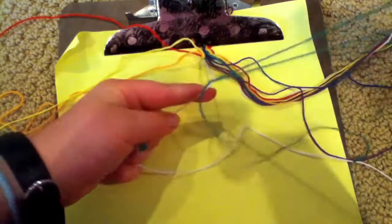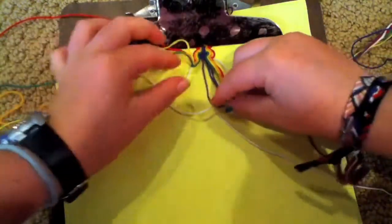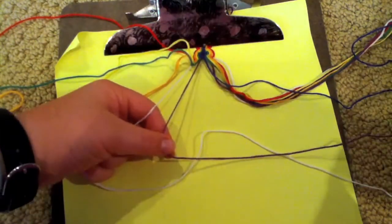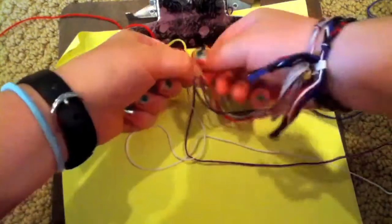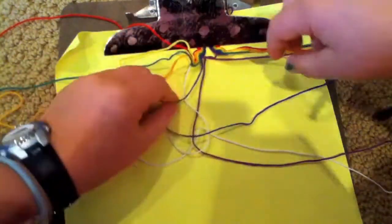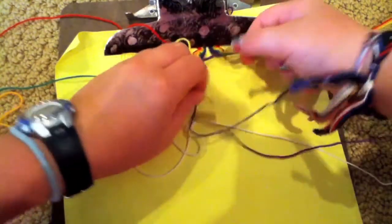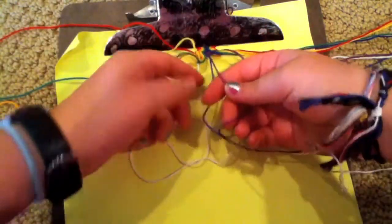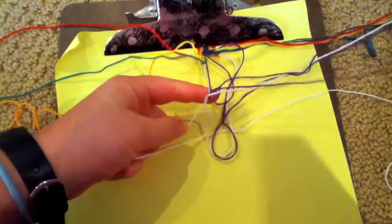You're going to want to cut your strands about 80 inches folded in half, or 70 to 80 inches depending on how big your wrist is. Okay, you're going to take your next strand, which should be a blue, and you're going to want to do a backward knot onto the base strand. That happens a lot when you make these — the knot that holds the waves together gets really loose. So next closest strand, which should be a blue, backward knot onto the base strand.